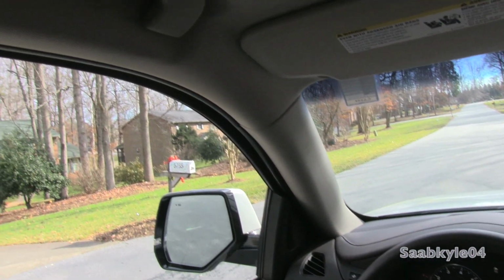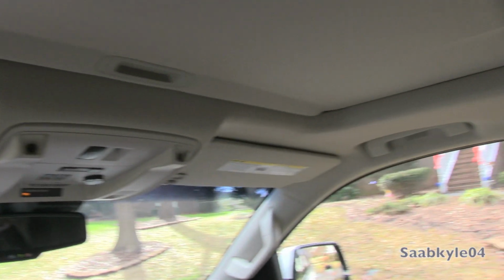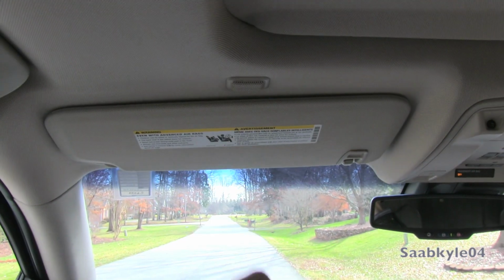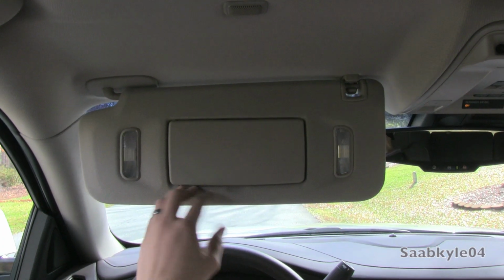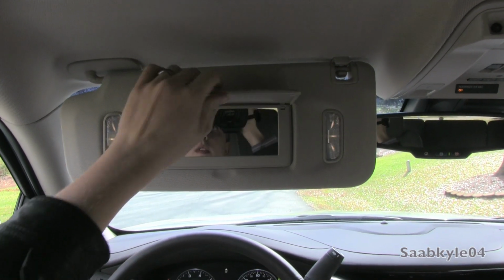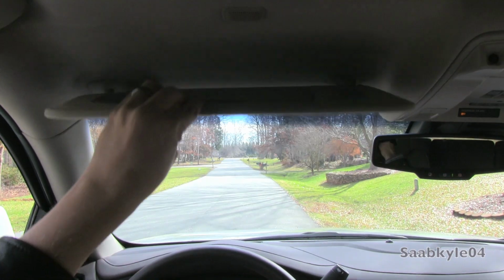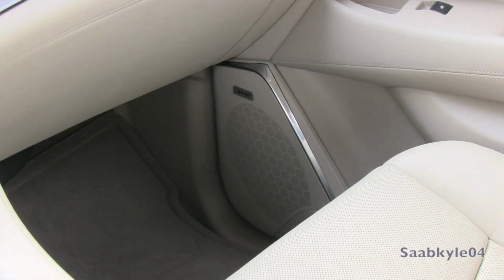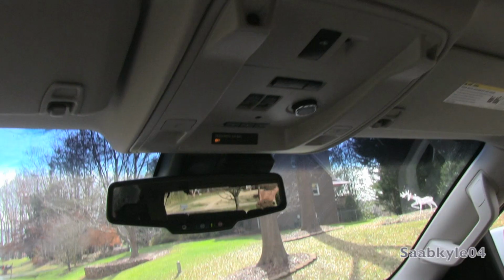Cloth-wrapped A-pillars with side curtain airbags, grip handles up top, and Bluetooth microphones located on either side so the passengers can be heard equally. There's also another microphone up top that goes with the Bose audio pilot system to help quieten the ride like I talked about earlier. Cloth-wrapped visors with LED illumination and vanity mirrors. The microphone just ahead of the visor corresponds to the audio pilot system. Auto-dimming rearview mirror with OnStar controls underneath.